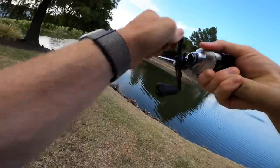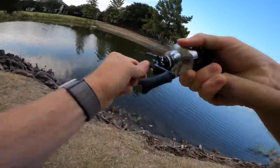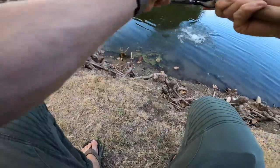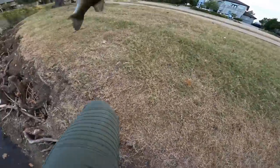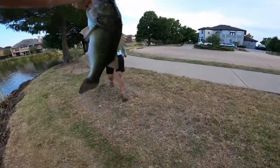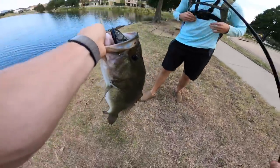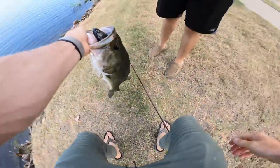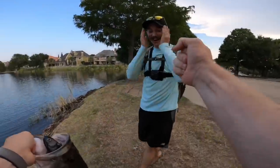I got a fish on the big bait, dude. Oh my gosh, no way. On the Battle Shad, you're kidding. Oh, it's a big one. Dude, this is a big fish. Oh my gosh. Oh my god, dude. What? Is this real life right now? Ryan Rigged, get in here.